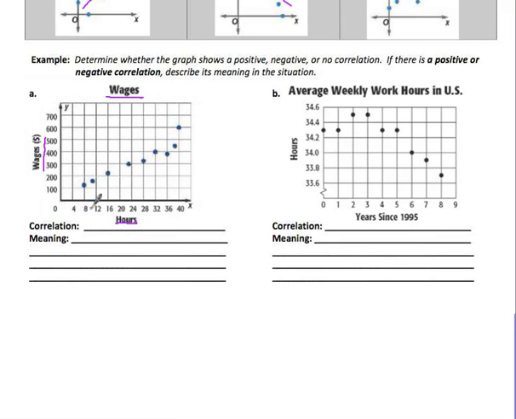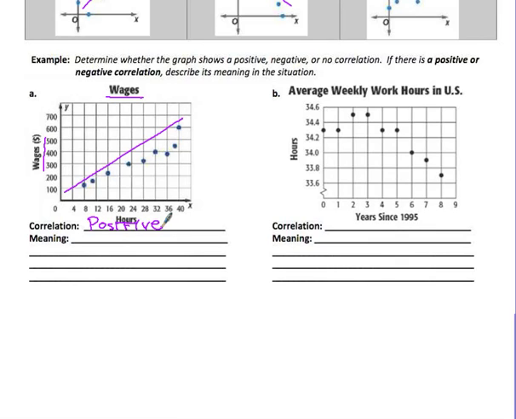So it looks like as the hours are going up, the wages are also increasing. Like at 8 hours, maybe that's like $125. At 16 hours, we've got a little more than 2, so $210, $215. At 28 hours, I've got a little more than $300. So as my hours are going up, my wages are also going up. My x and my y are both increasing. So it makes kind of a positive slope line, right? So this is a positive correlation. So positive is what we want to put here.